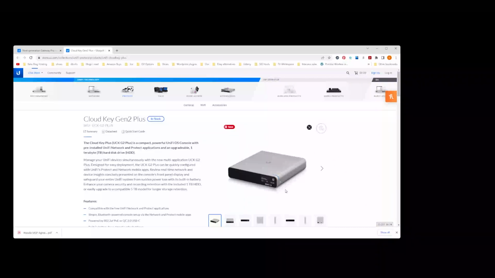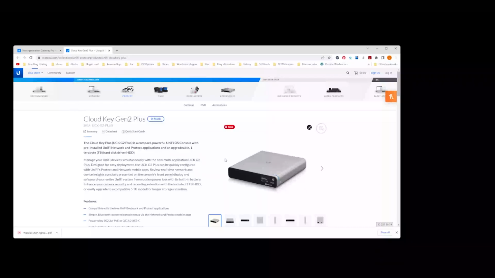My first Unifi deployments were either you installed Unifi on a PC, this is before hosted Unifi was a thing, or you used a Cloud Key, which has been through several generations. This is the Cloud Key Gen 2. Again, PoE powered or USB-C powered, has an internal hard drive for basic Unifi camera storage. There supposedly is a 5 terabyte model.